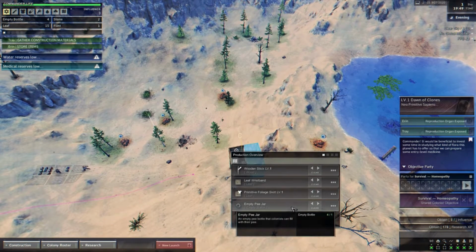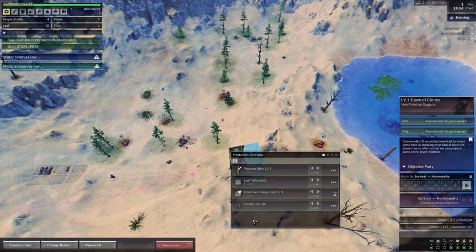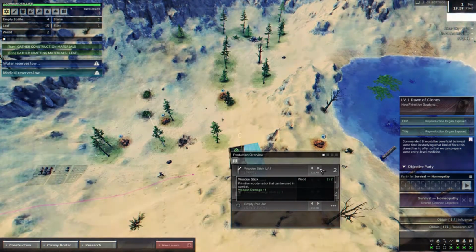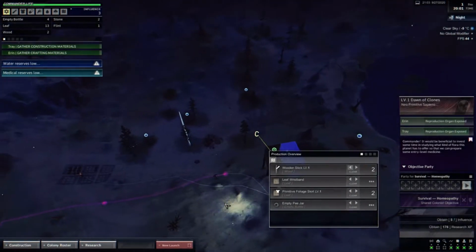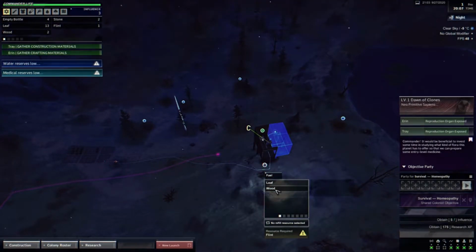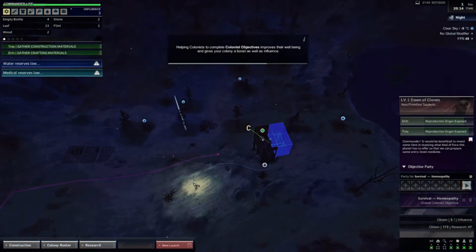Although, it would be nice if they made some skirts for themselves. And I guess two wooden sticks would be good, too. And let's power that up. It is now nighttime. It is now -9. It is not fun.